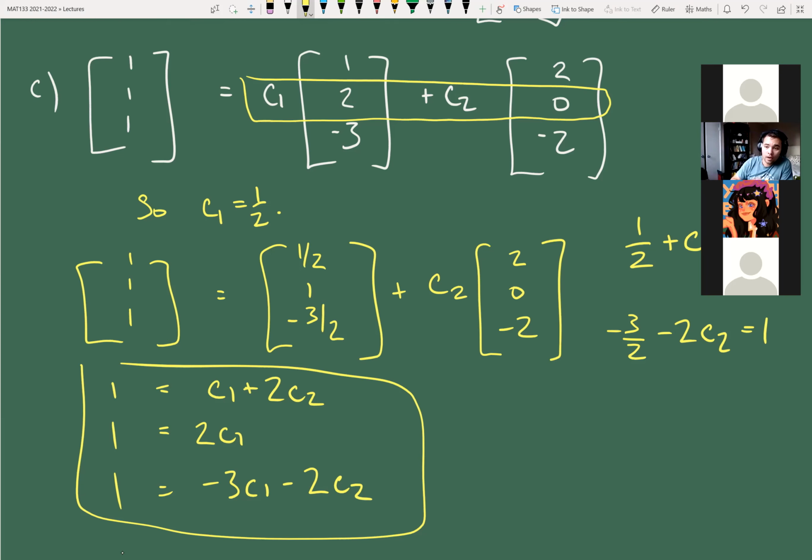All right, so a linear combination is another representation of a linear system. And again, I want you to be able to freely translate between these. And this is actually assignment 3 question 2, which is asking you to do this sort of thing. So are there any questions about this?